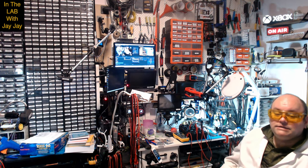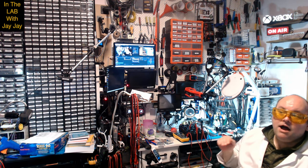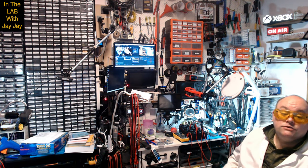I'll put a link to these devices where I bought them on AliExpress. The instructions were in Chinese, but I think I saw it saying that they were half watt. So this is only a half watt capable resistor box. So that probably explains why it was so cheap.